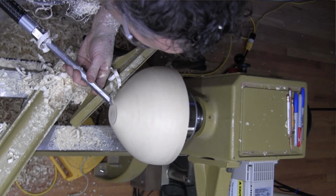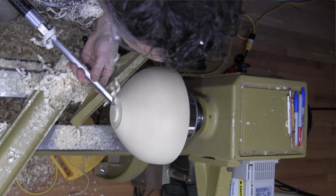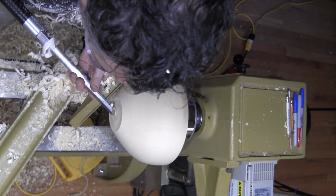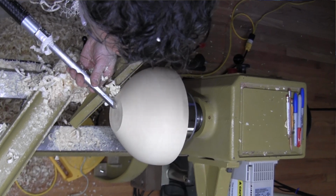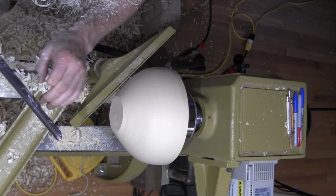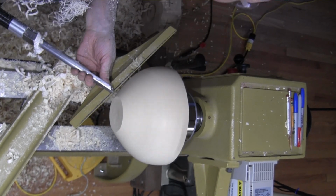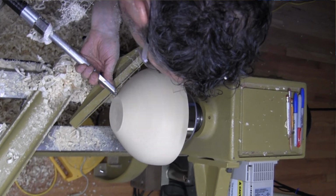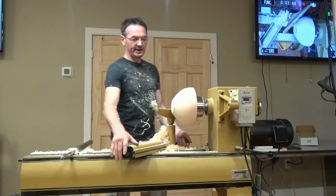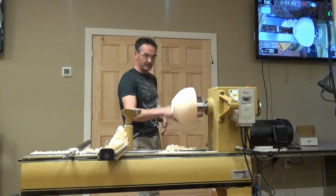And then I'm going to use the same gouge to put a tenon on, but this is a bit of a narrow base for this tool. Remember, this tool doesn't give a good finish on side grain, but this is not the finished cut on the bowl. But it likes making a tenon. Remember, it's an 80 degree included angle, so I can cut right in and make a tenon. And then I'll jam chuck it afterwards. So that's what the other block is.